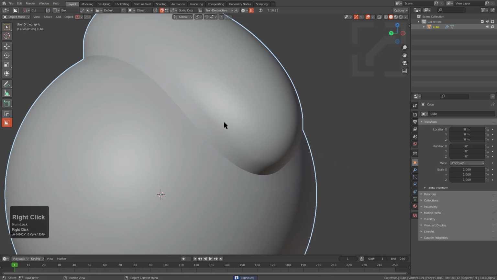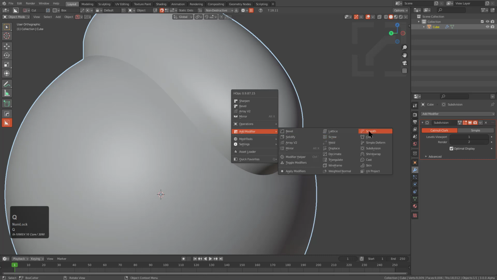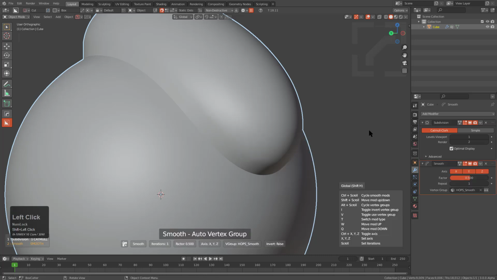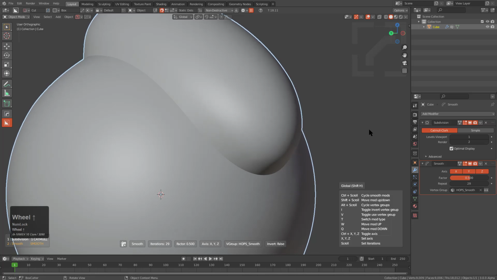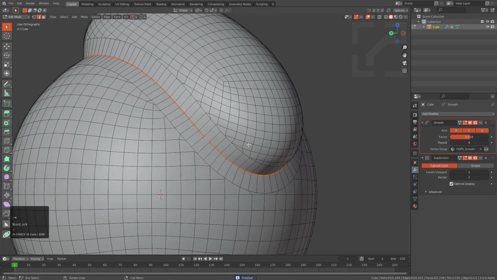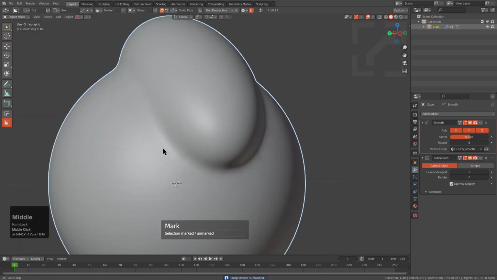with enough iterations. But because of this particular type of workflow, we did add an option under smooth where basically if you shift click auto vertex group, you can add a vertex group that omits what's marked. And so whenever we roll it, we're actually smoothing out what is not marked sharp, which is the edge in the middle, giving us this as our result. We can go in still and actually remove this sharp marking, allowing it to get a nice transition.